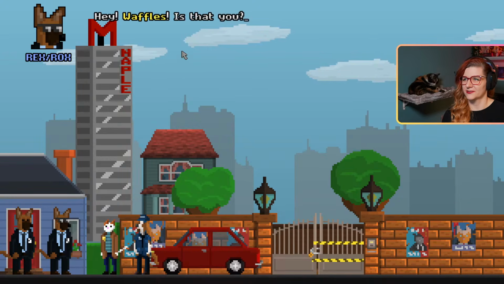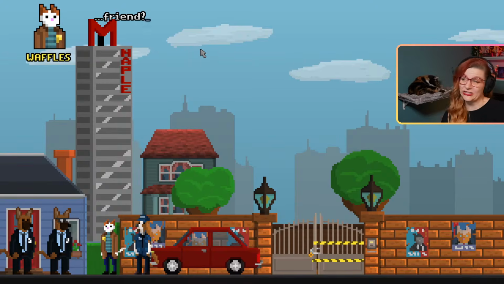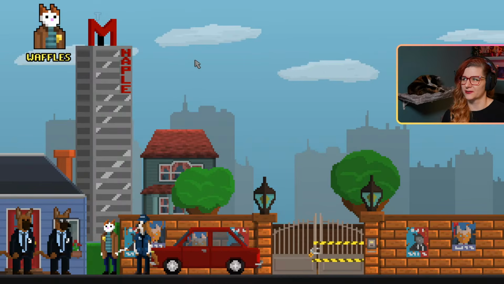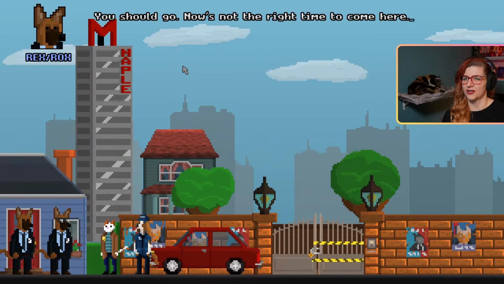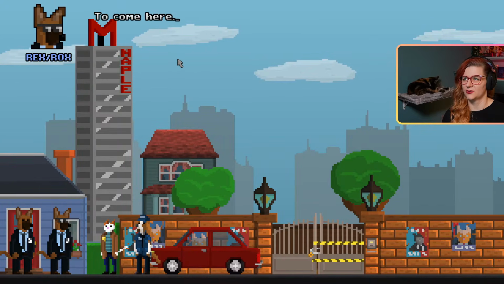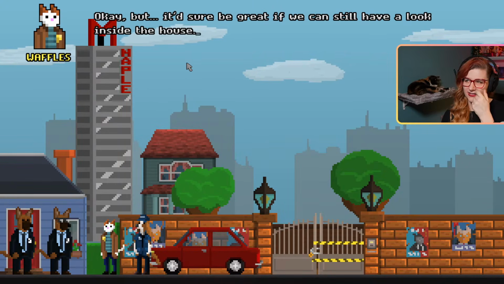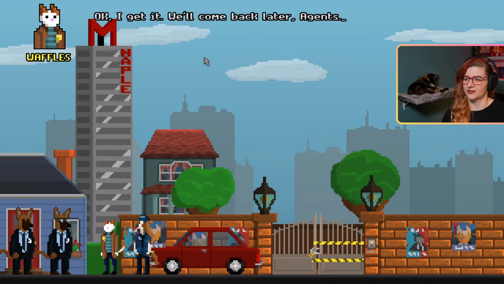Hey, Waffles, is that you? Yes, it's me. How are you? My friend? I'm not your friend, Waffles. I'm not your friend either, Waffles. That hurts double, guys. You should go. Now's not the right time to come here. He's right. Now's not the right time to come here. Okay, but it should be great if I can still have a look inside the house. Guys? Okay, I get it. We'll come back later, agents.